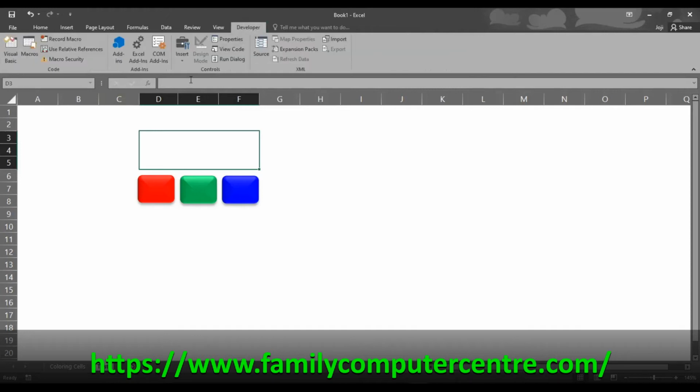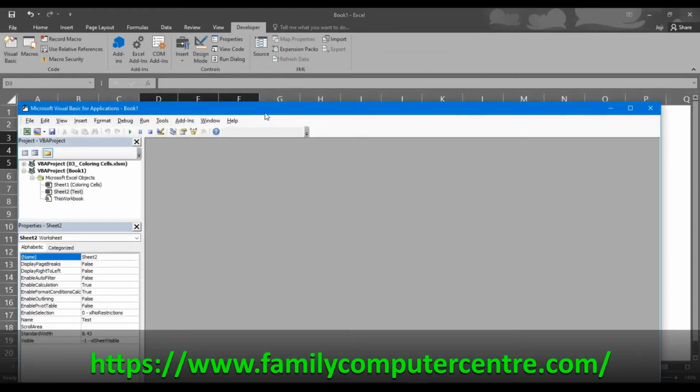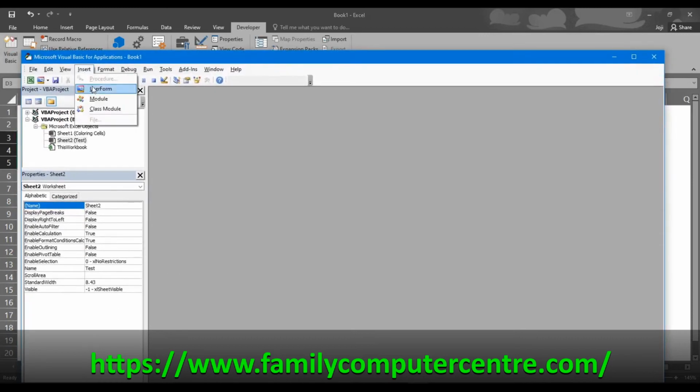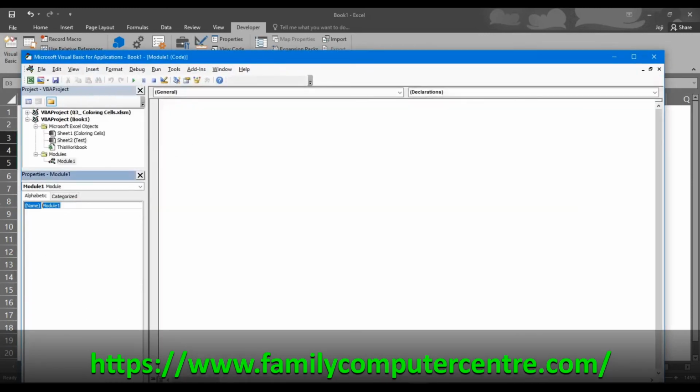So now we will switch to the VB IDE. We will go to Developer and click on Visual Basic. And first we will add a module as usual. We will change the name of the module to color underscore cells. Okay, so I'm giving the first sub procedure, sub red color.